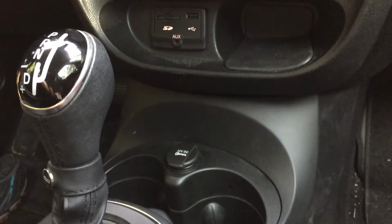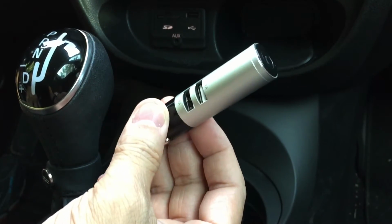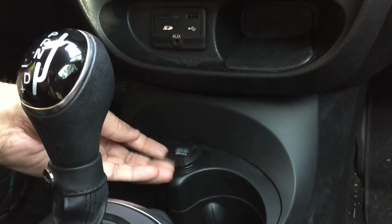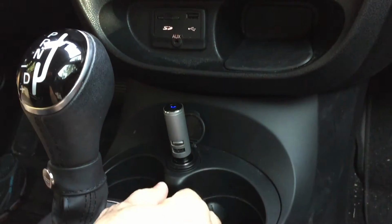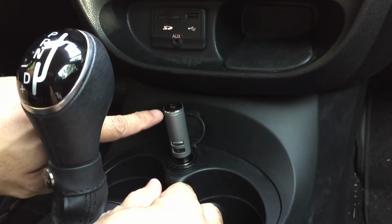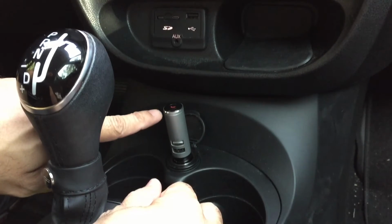All right, guys, so we're out of my car now. This is the Q9 car charger and Bluetooth headset by Evoplus. My port is right here, so I can go ahead and lift that up. And now all I have to do is just connect it in there. So as you guys can see, it is nice and out of the way. It is very small. I don't know if you guys can tell by these flashing. It's attempting to connect, but actually right now what it's doing is it's connected and it's charging.